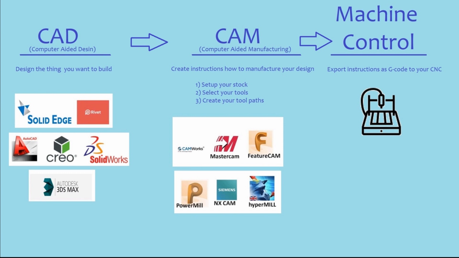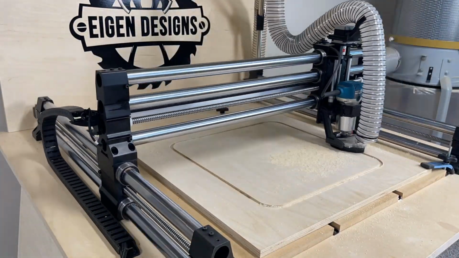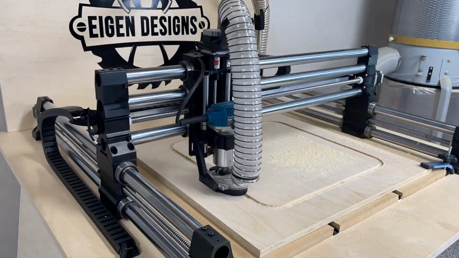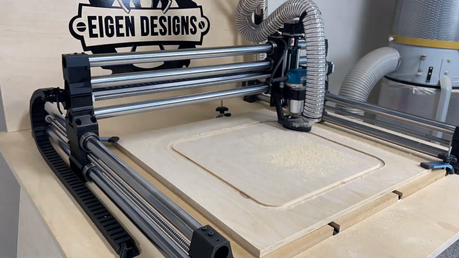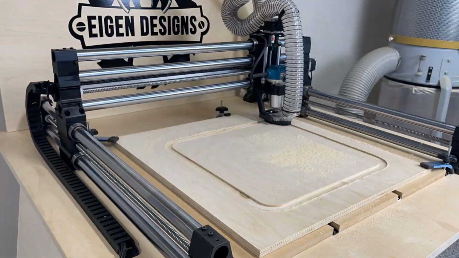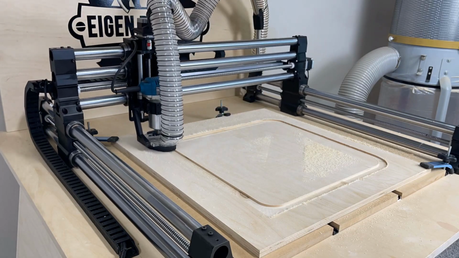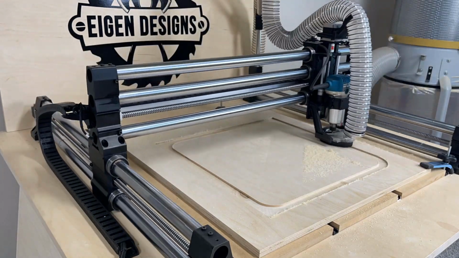Once you have that tool path generated, you then export that as G-code, which your CNC interprets as a set of coordinates for where it needs to be relative to the 3 axes that it has to work with. Now, the good news is you don't have to understand G-code. And if you are ever unclear about what your code is telling the bit to do, many CAM softwares actually have a simulation feature so you can actually see what it's going to do.